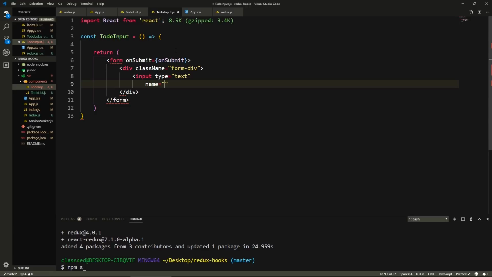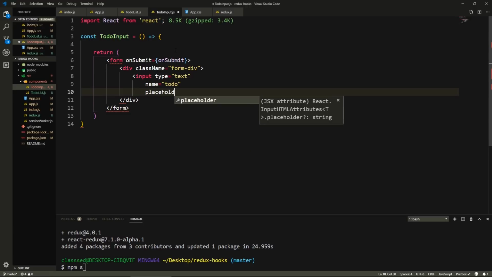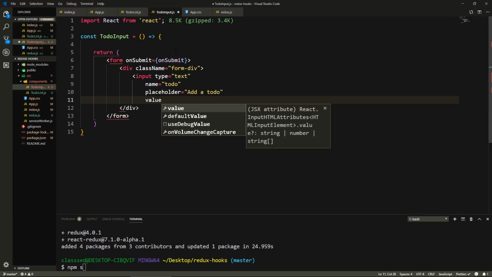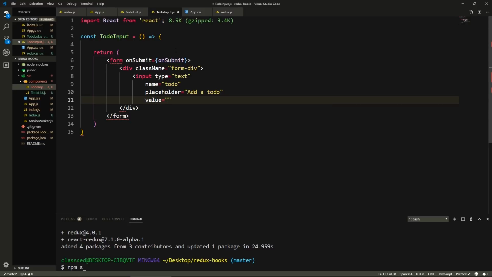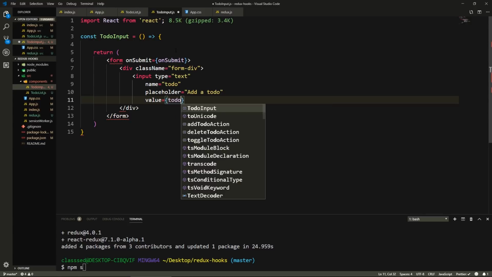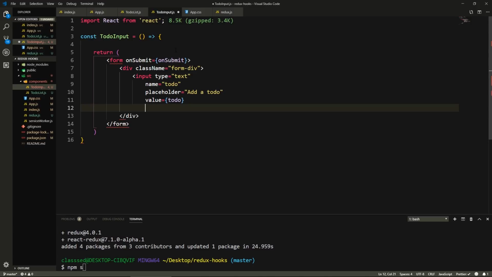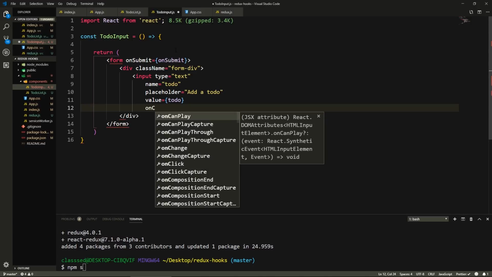So I need the name here. Let's call it to do. Let's give it a placeholder, say add a to do, a value of, actually no, this is a dynamic value of to do, because we're going to use the useState hook.